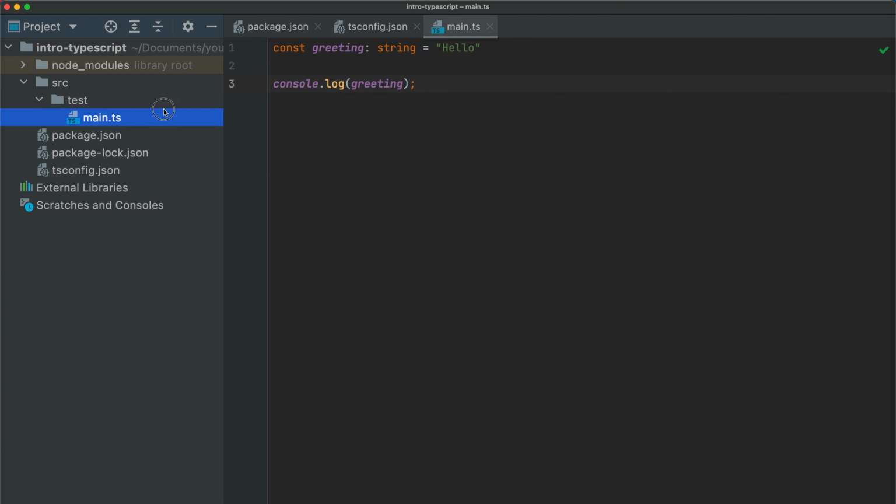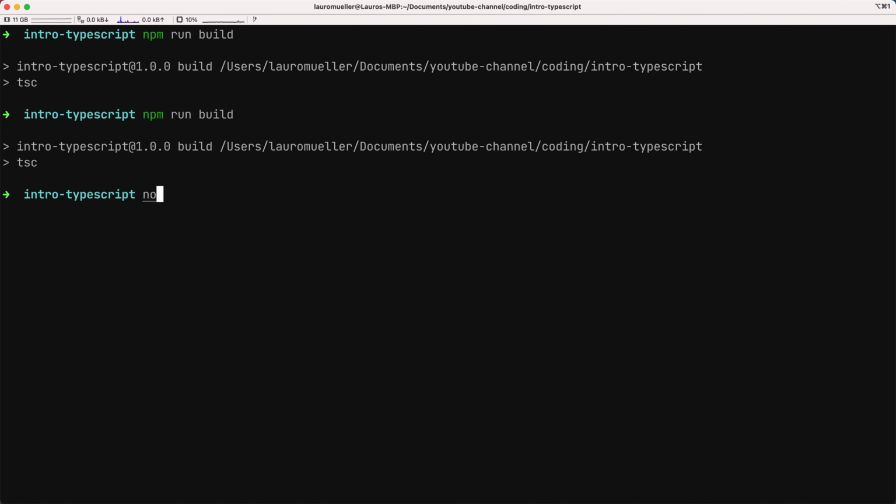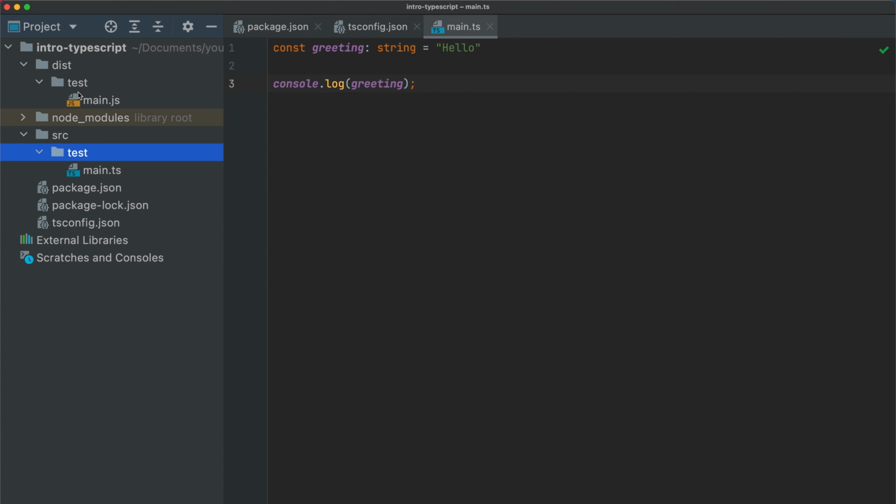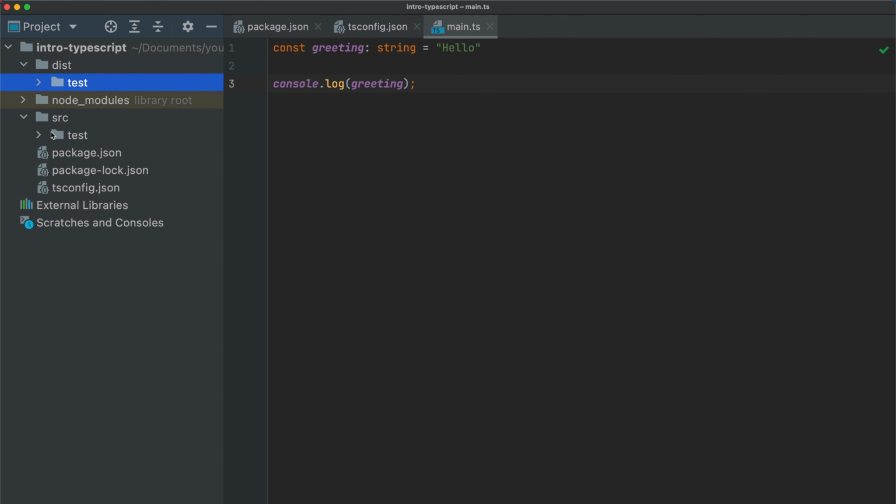Let me save this, and then I run npm run build. Once I run that, we're going to get a dist directory, which is going to contain the test folder and then main.js. So as you can see, the directory structure from within the source folder is mirrored in this dist folder. This makes sure that whatever imports and relative paths you use here are still working in this dist directory because the structure is maintained.